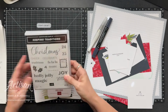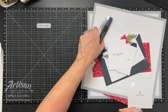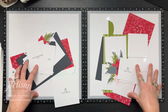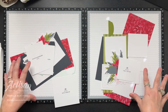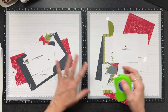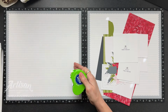Okay, so we're going to move some things out of the way and we're going to get busy putting this together. Let's see, where do I want everything? Yep, all of that will work. And then I've already got my Versa mats out. If you can find some 12 by 12 scrapbooking mats, maybe at your local Walmart or on Amazon. These were from Close to My Heart, so I love them and use them every time I scrapbook. All right, so I think I have the pieces separated here, so I'm going to move these out of the way for just a second so that we can get started.